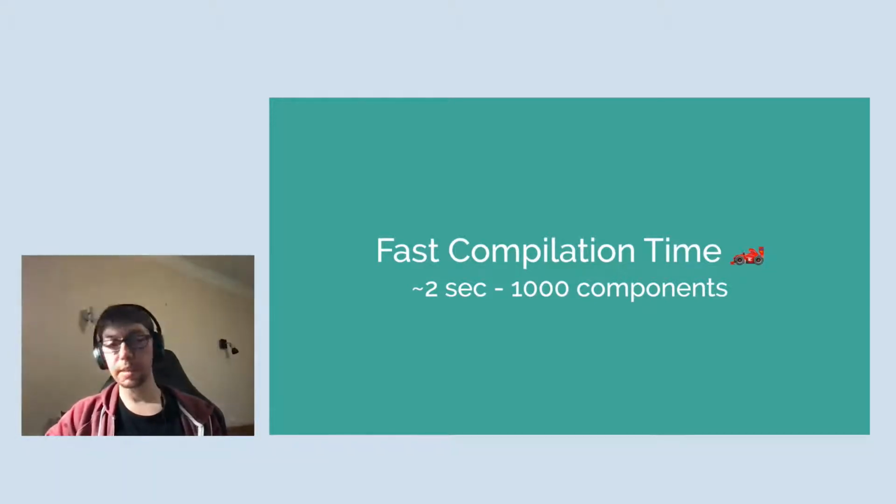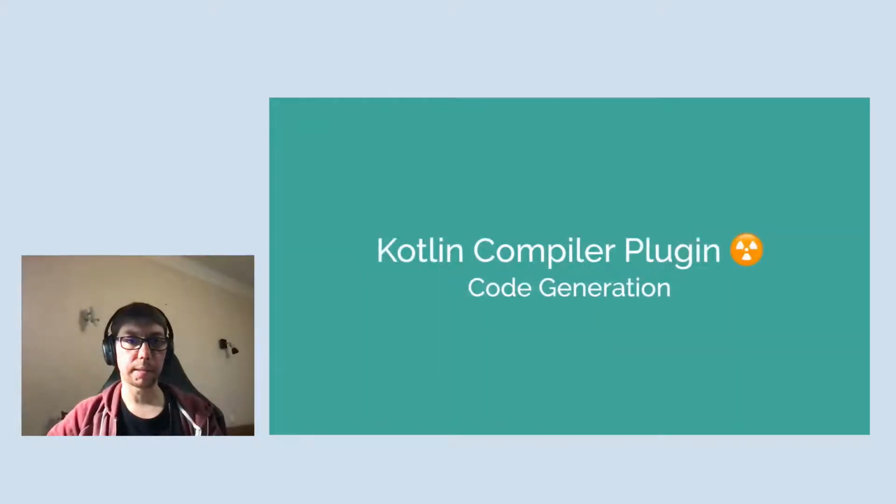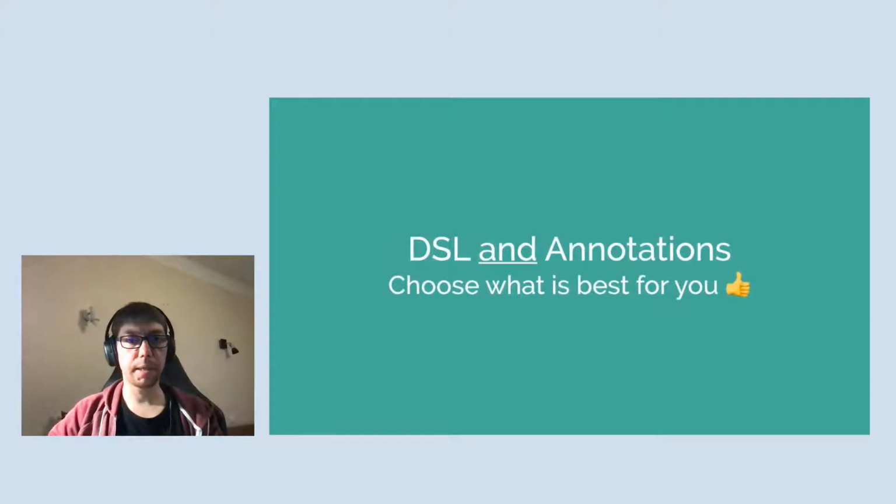And then we don't need to generate lots of stuff, because finally, one annotation will be one line of declaration inside one module. Then it's super fast to generate, and it can be a super good tool for you. Also, one thing super interesting is that this generated code is Koin DSL. You can perfectly debug step by step inside this DSL module, and then that's it. It's a Kotlin compiler plugin thanks to KSP.